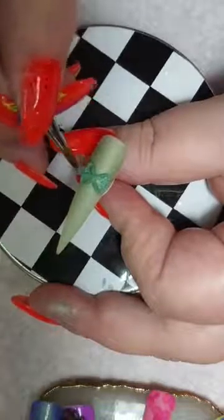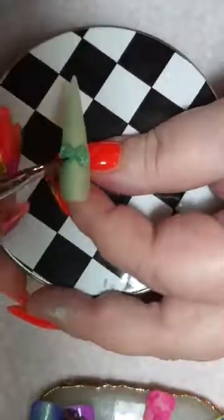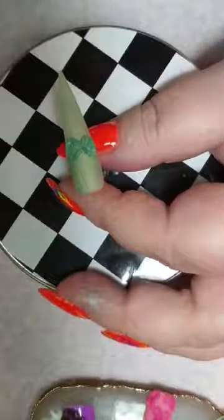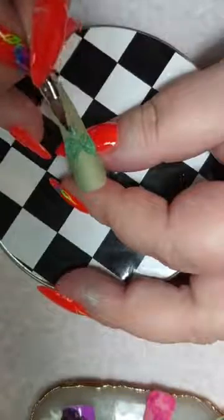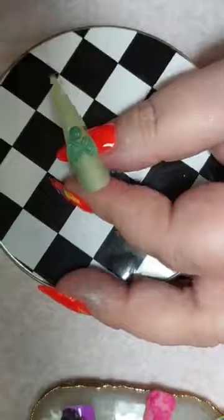So it looks like a bow. You've got this bit here. You could put a little dimple bit in if you wanted. Okay. Then for this bit here, what I do, I pick up a bead, put it in the middle and leave it to settle for a second. And this one I'm going to put a little diamond in the middle.